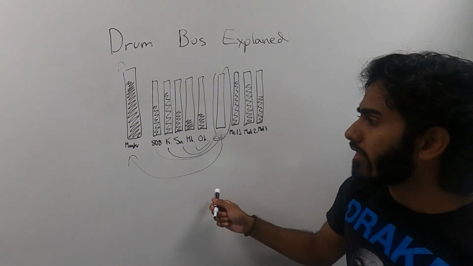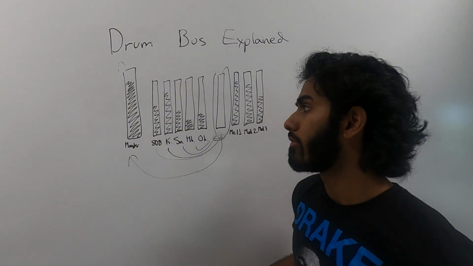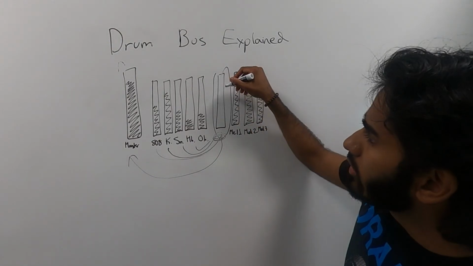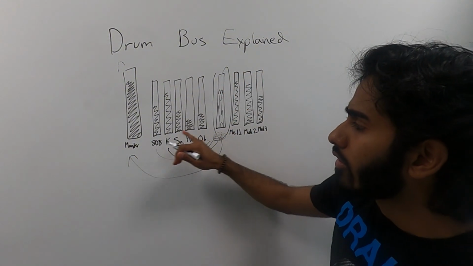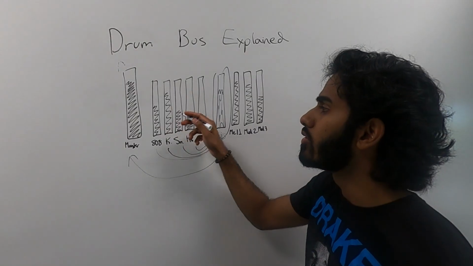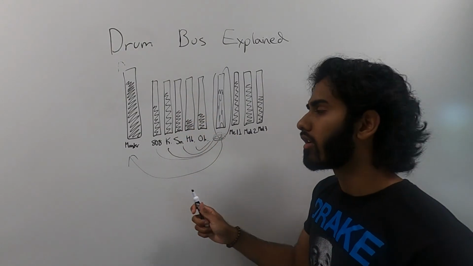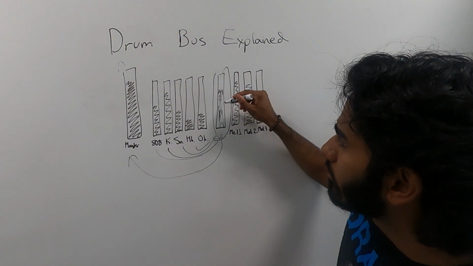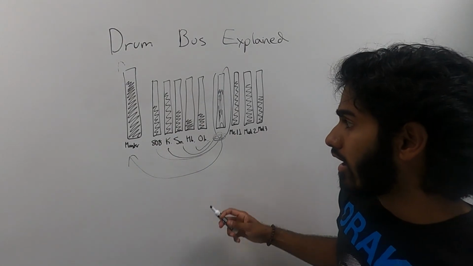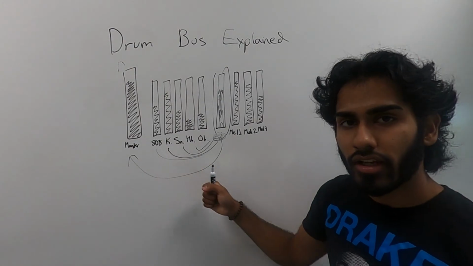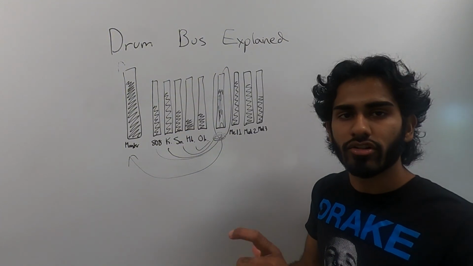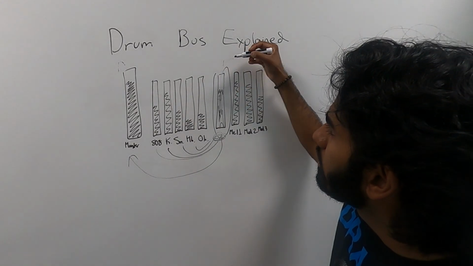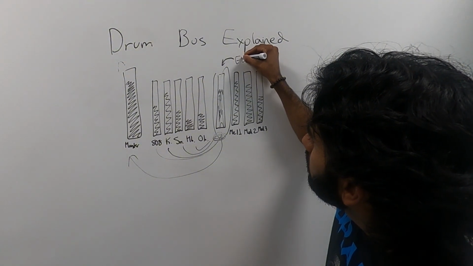You see? What that does is, number one, the most basic thing: what is a mixer track for? To control the volumes of each track. You can control the volume of all your drums through this one track. You don't have to individually go up and down. So if you think your drums are all hitting too hard and the melody is kind of falling behind, use this to just decrease the volume overall. Secondly, as I said before, if you want to EQ everything, if you think there's something too high or some range that you don't like in all of your drums overall, you can do that now by putting an EQ on this track.